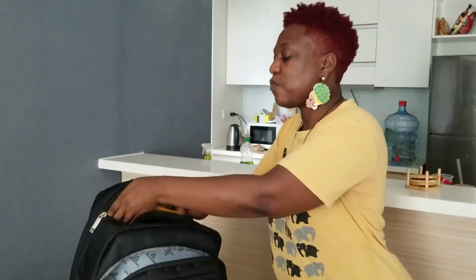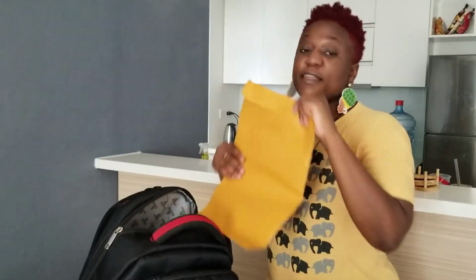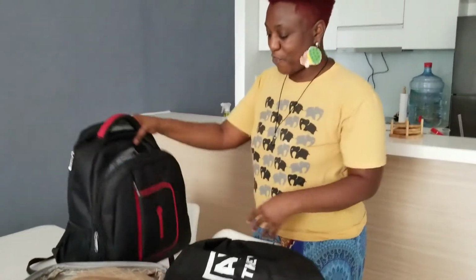And then I also usually carry papers. I tend to keep my birth certificate and my kid's birth certificate, and any other paperwork that I might need to scan and send to people as we're on our travels. I usually keep those in my book bag because I like to keep it very close to me. I don't trust it being in a bag that I check. So I keep those safely in my book bag, and that's about it for me.